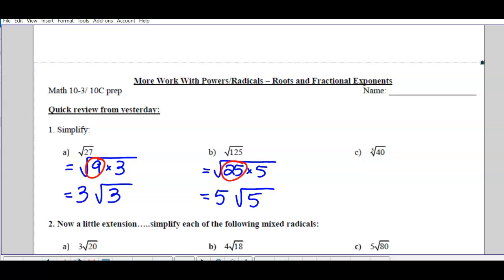Next one, notice how it's a cube root. So cube root, you have to look at the perfect cubes less than 40. Well, there's only 3 that are less than 40, and 1 doesn't give you anything, right? So you don't even consider that. If 1's the only perfect cube that's a factor, you can't simplify anymore. So 8 is a factor. Remember to copy out the little 3, so that's 8 times 5. And now the perfect cube gets to go out on the weekend. And the 5 stays home, with the little 3.